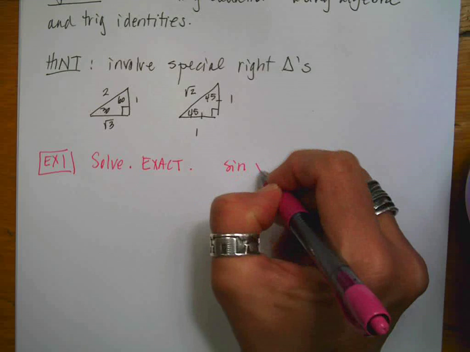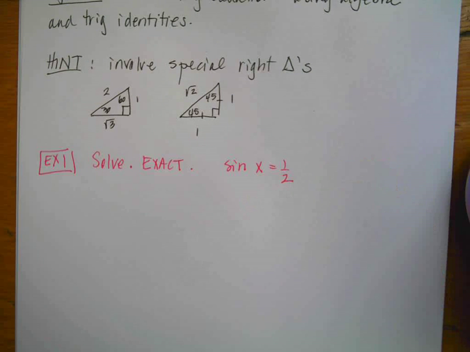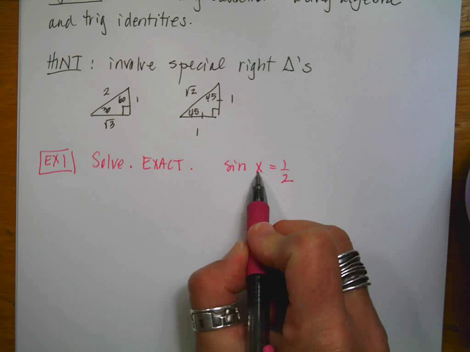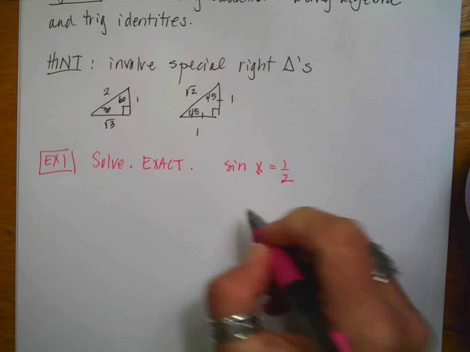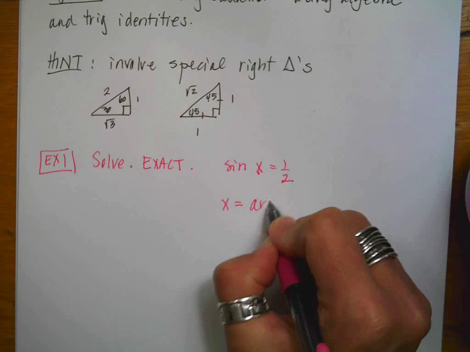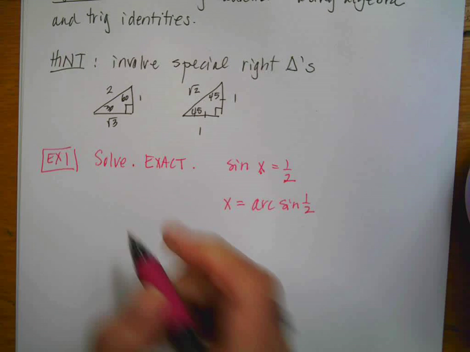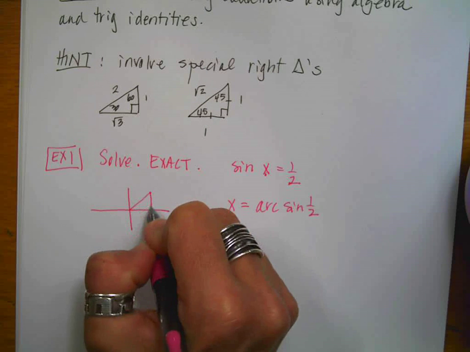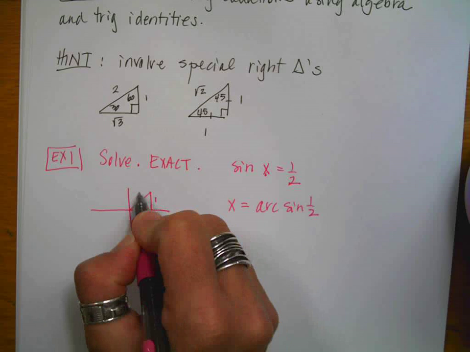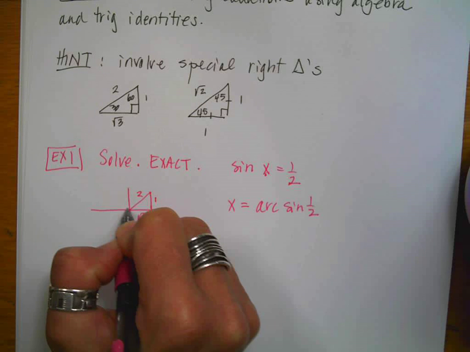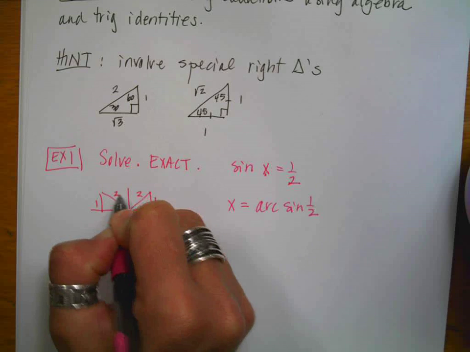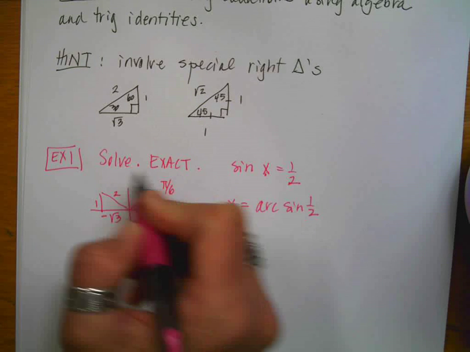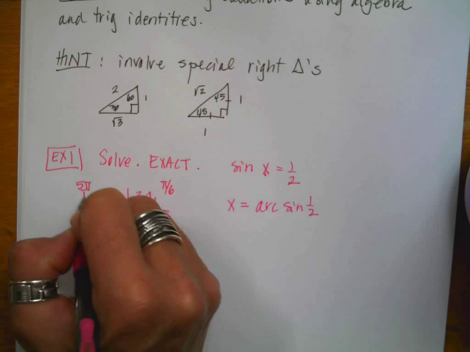We're going to be given that the sine of x is equal to a half. So we're going to start off nice and polite. I'm trying to find x, so this says what angle has a sine ratio of a half. So technically I would get x is equal to the arc sine of a half. But what I'm going to do is just draw two triangles. Sine is here, so this is 1 and 2, so that means this is radical 3. Sine is also positive in the second quadrant, and this is a negative radical 3. This is pi over 6, then this is going to be 5 pi over 6.